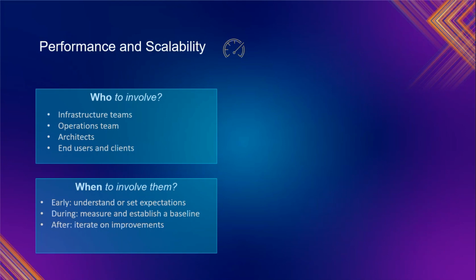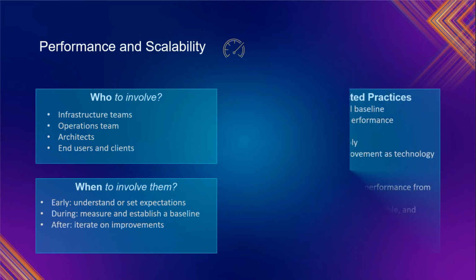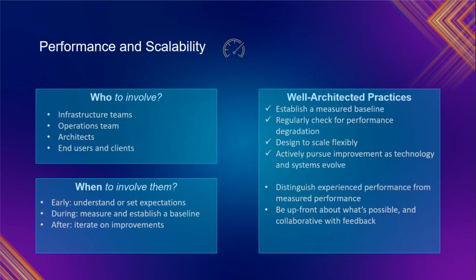As usual, you need to involve them in the early stage, during defining the design. That means first the test and staging side, then after implementation, then during the iterate side. So this is a practice again. You need to have a measured baseline. That means what you want to achieve, and within how many seconds you want to achieve it. Regularly check for performance degradation.